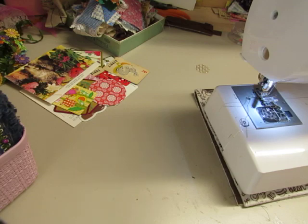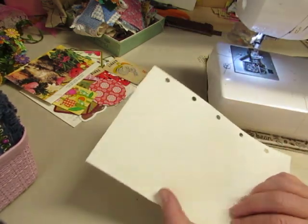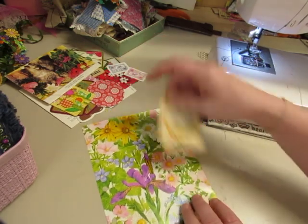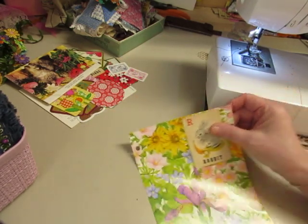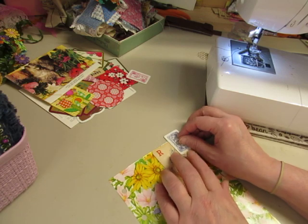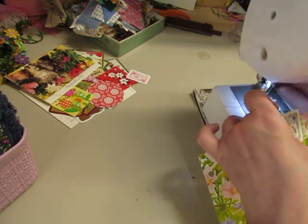Then I have a piece of wrapping paper. This is from Current, and it's a nice sturdy-ish piece of wrapping paper. So for this, let's just add a little rabbit to this flower garden. I'm going to sew him up here. Does he want something else? That can act as a little tab.